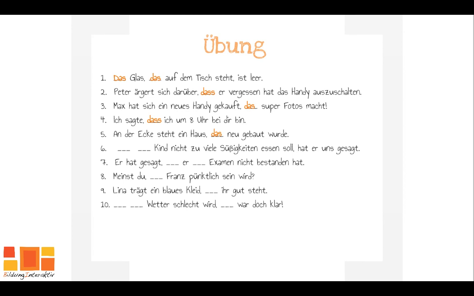Now, number 6, das Kind is definitely the definite article, but before we start a subordinate clause, dass das Kind nicht so viele Süßigkeiten essen soll, hat uns gesagt. That is the main clause, hat uns gesagt. Dann, hat gesagt, dass das Examen nicht bestanden hat. Das Examen, definite article, dass beginning of the subordinate clause.